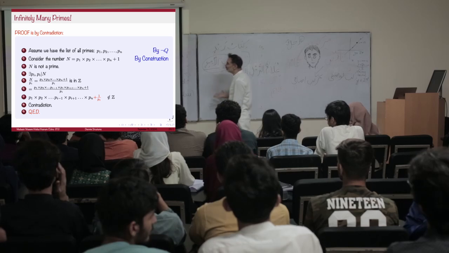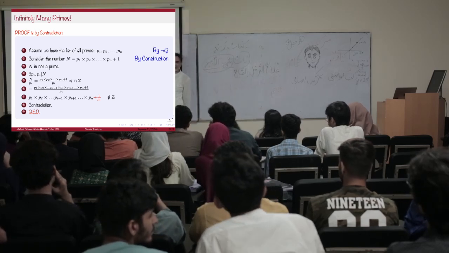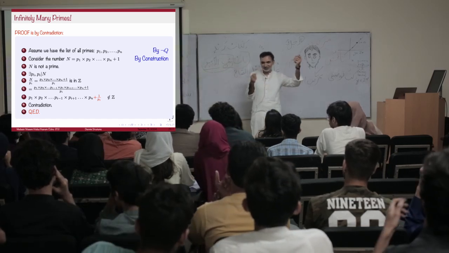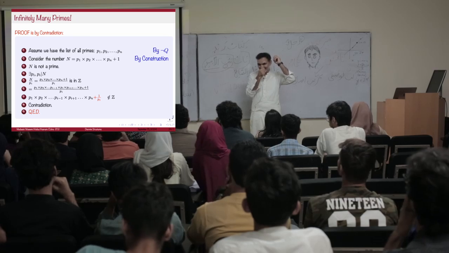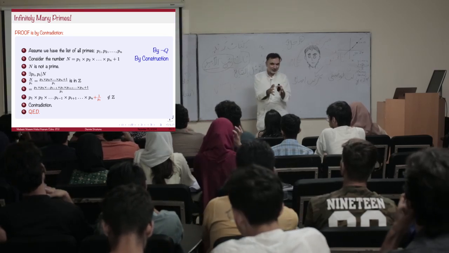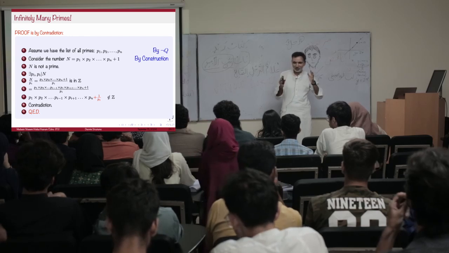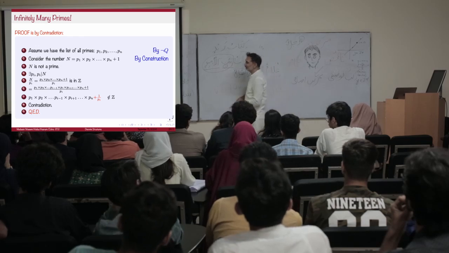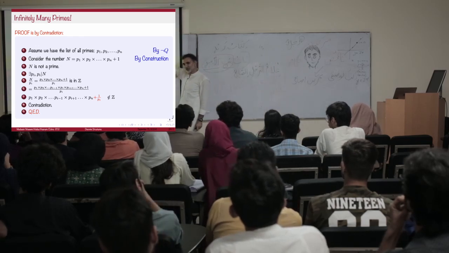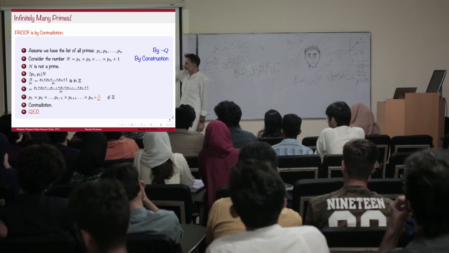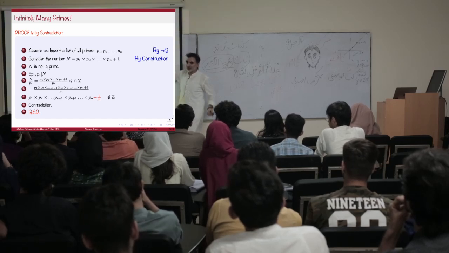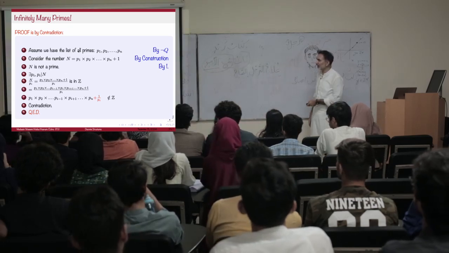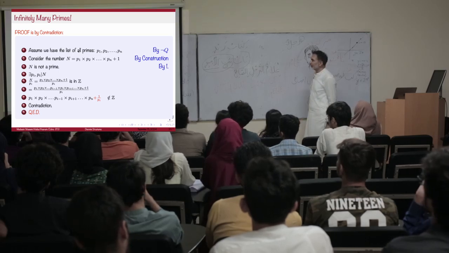But the thing is, we have said that there is no other prime besides these. Okay? That's where we started. So how could there be a number outside this that's prime? Okay? So once you assume something, stick to it. However absurd this seems to you, go with it. At this point, we are saying that this is the only list of possible primes there are in the world, which means that anything that's outside this set is not prime. Okay? By step 1, which says this is an exhaustive list of primes, capital N is not prime.